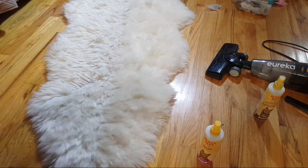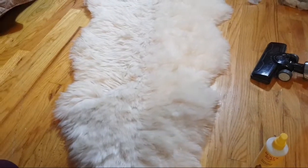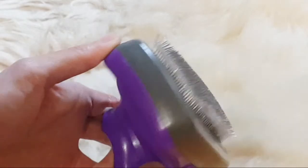I don't know if you guys can look through here. Over here. There are little particles over there. See that? For instance, this. Brushing it removes a lot of it. And it's not perfect. You might have to do it multiple times. Let me show this guy. See that? All that gunk. Look at that.